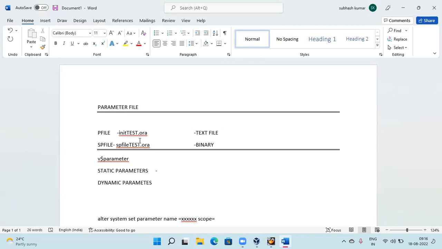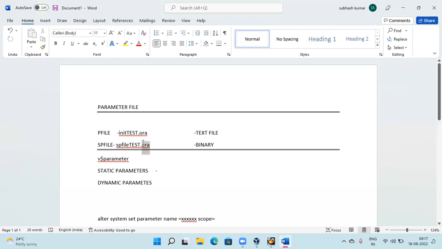Because most of the applications are 24/7, right? They will not give you the downtime to change the parameter value.